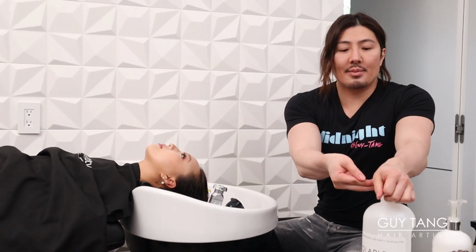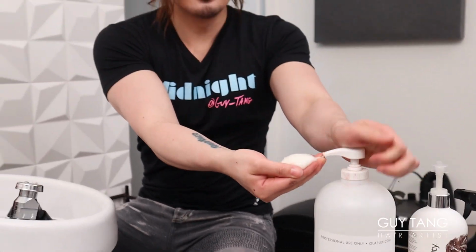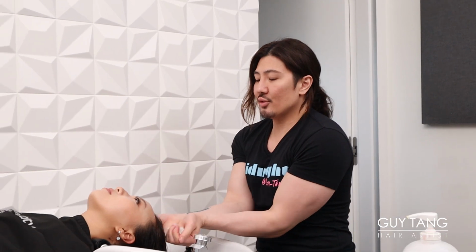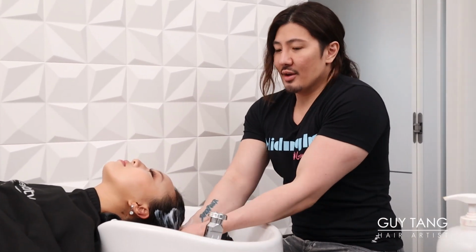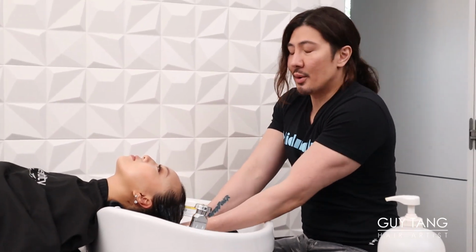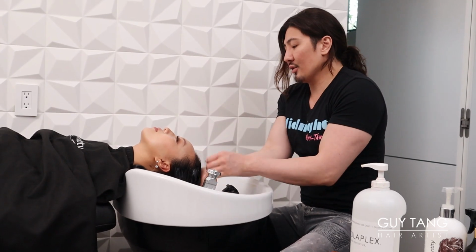So the first step is to use Olaplex No. 2 because the pH is 3.5. It drops the pH of her hair, which locks in the color and also protects her hair, repairs it, and rebuilds the bonds in the hair at the same time. So this is a very important step for me to do right after coloring, all the time.